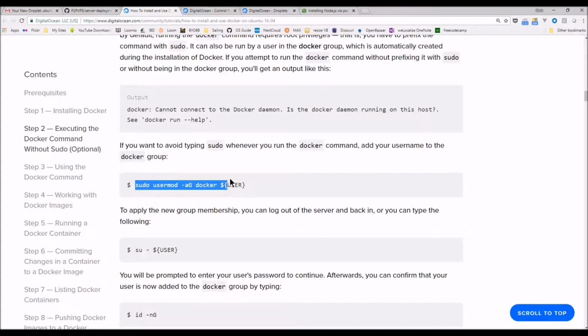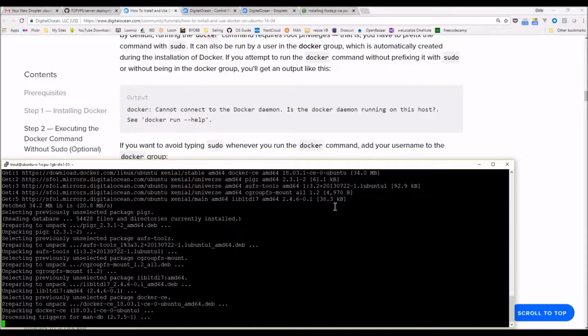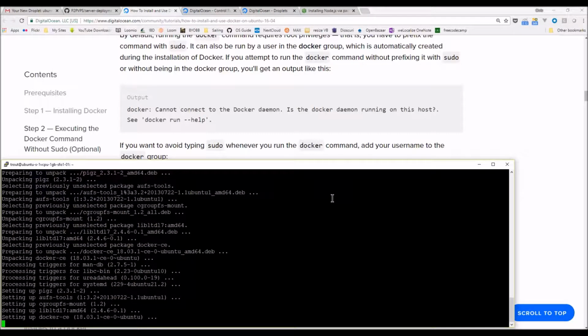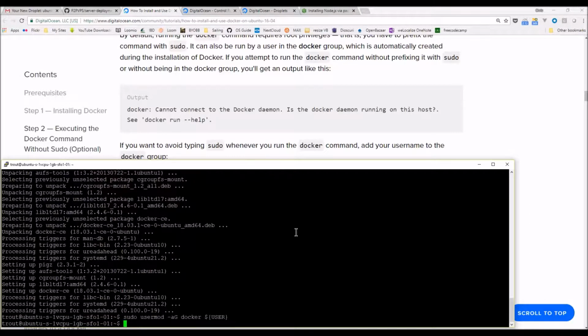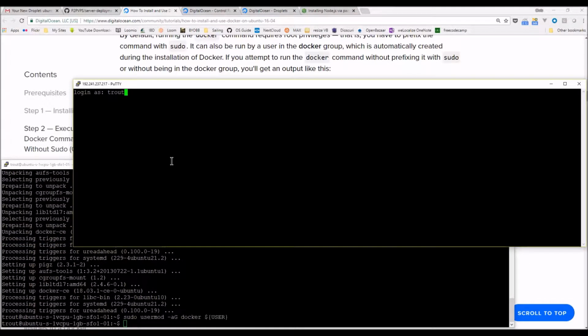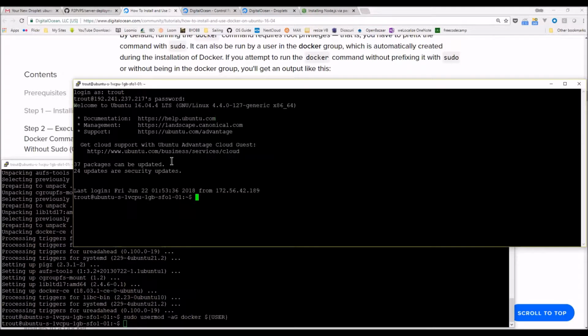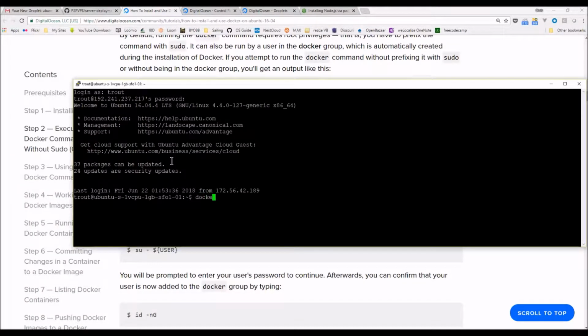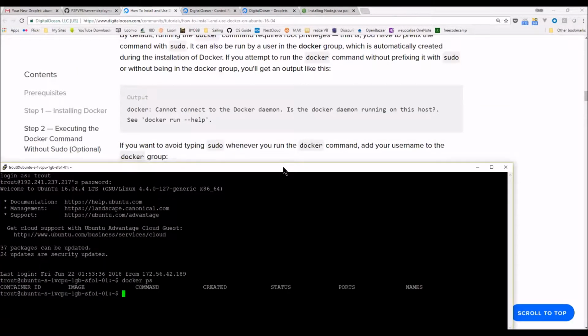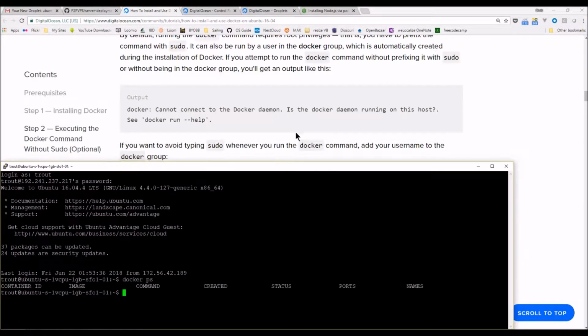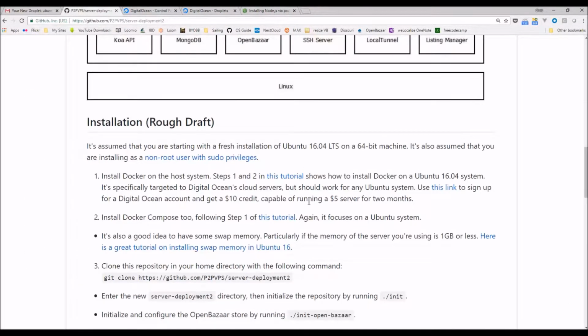And again, I've done this before, that's why I'm moving so fast, and I know which commands I'm going for. Feel free to come back here and read these guides. This is excellent knowledge. But basically, I just installed Docker, added myself to the Docker user group, and I know from experience and also from that guide that I have to log out and log back in in order for everything to take effect. And now I can issue docker ps, so that's looking at all the Docker processes, and there are none, but that also tells me that Docker's running. So that's awesome. Docker's installed.